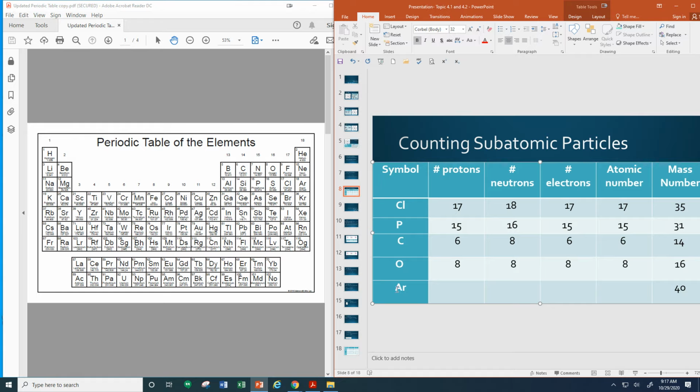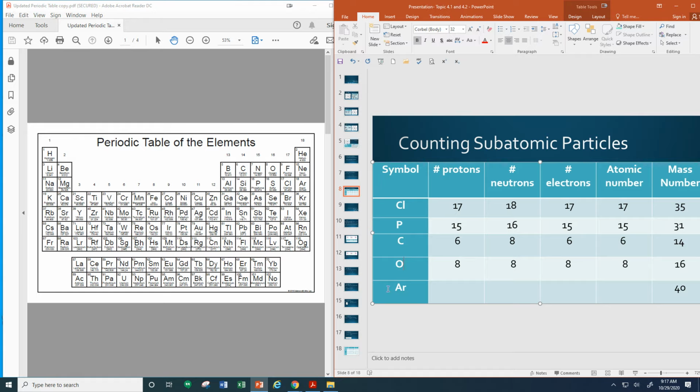Here we have the symbol Ar. Notice that for both chlorine and Ar, argon, if there's a 2-letter symbol, the first letter is always uppercase. Second letter, if it has one, must be lowercase. That is going to become extremely crucial when we start talking about chemical naming and formulas, because we will then use chemical formulas all of second semester. So very, very good habit to get into right away.